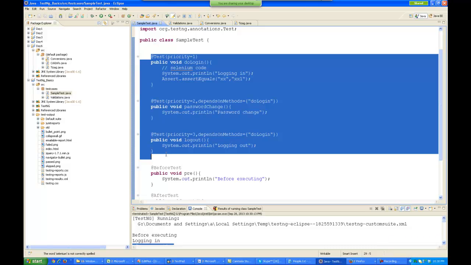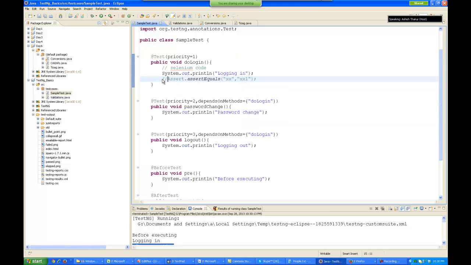Okay, fine, right? Now at times you have a requirement that you deliberately want to skip a test case. Like I have written assert over here to fail a test case. Assert is to pass or fail a test case. But there are requirements at times wherein you need to deliberately skip a test case.